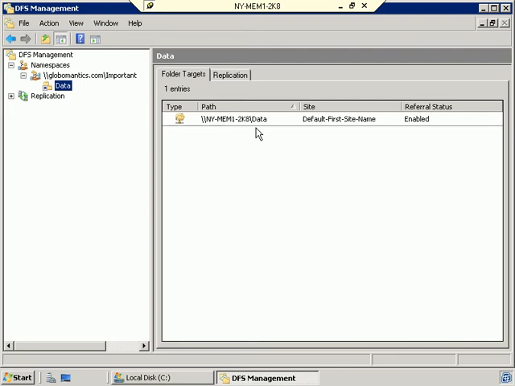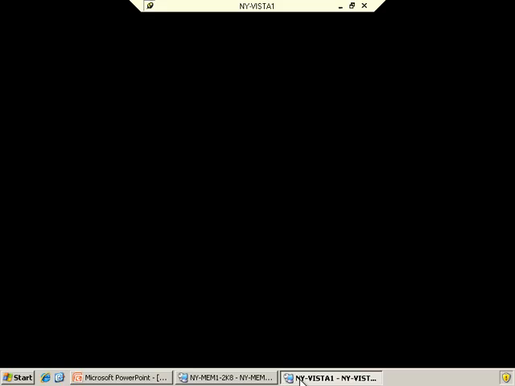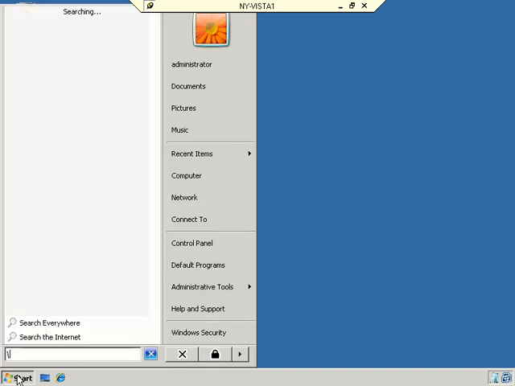Okay, and to show you this, let's go back to our client and see how this works. I'm going to go ahead and minimize this and go back to New York Vista 1. Now previously I clicked start and I put in double backslash and I put in New York member 1 -2K8 backslash data. Well, now I'm going to make it so that the user doesn't have to know what server it's on.